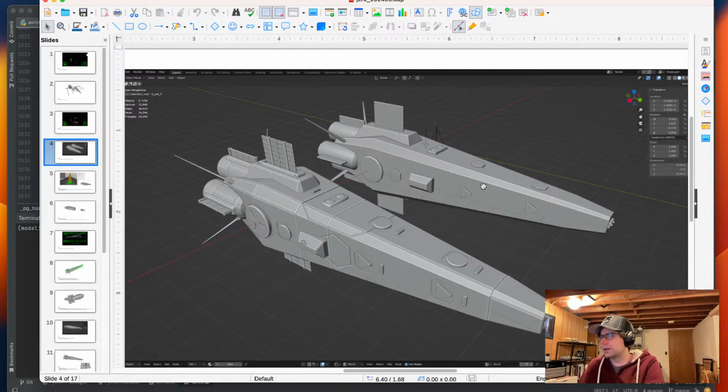The reason that I'm doing it this way is I like the idea of generating things with code, so that I can tweak things non-destructively. Another thing that I like about this workflow is that by making the low poly versions of the ships first, I get to focus on the design, and I'm trying to make these kind of striking silhouettes. So I get to focus on the design first and then add the detail onto it later.